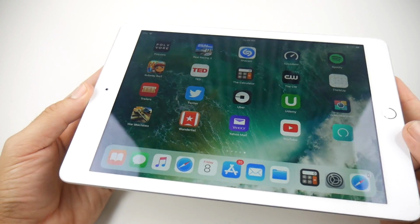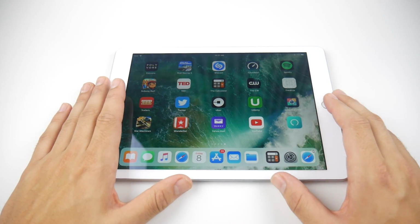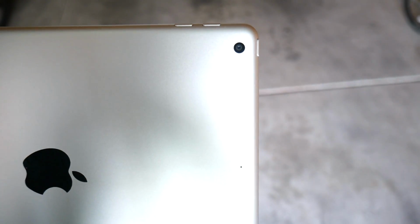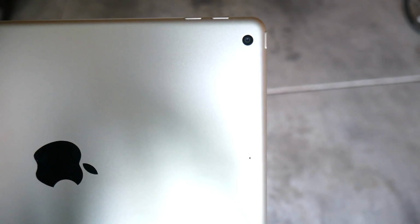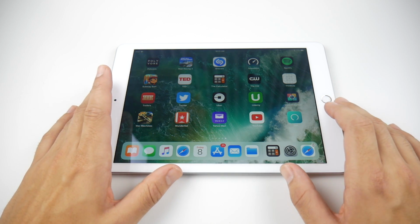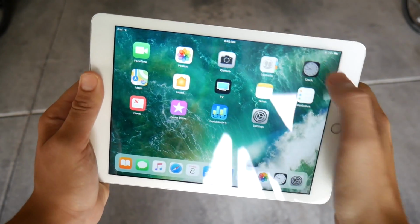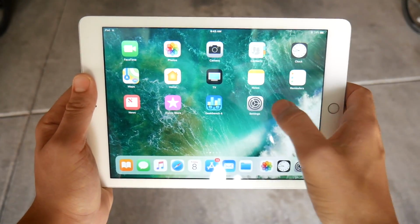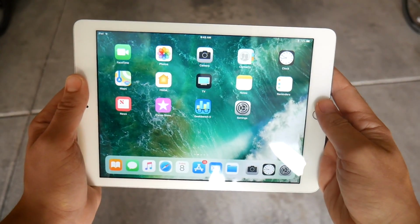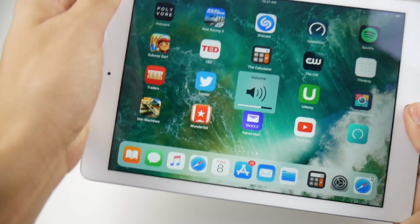And those specs overall in the past 3 months, even though they're not the most powerful iPad Pro specs, I couldn't even tell. What I'm doing on an iPad, these specs were just fine in my use case. The only time I noticed I might have needed a little more power is when I'm doing like 20 apps at once, heavy things. I did notice a little stutter here and there when hopping in between apps when there's a lot of apps open. But other than that, this thing has performed exceptionally well, even with its 2 gigs of RAM instead of like 3 or 4 with the iPad Pros.